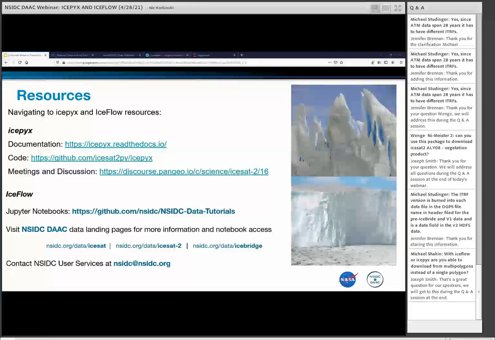We also have a link to the IcePyx repo on GitHub, and then there is a meetings and discussion page through the Pangeo discourse site that you can also take a look at to get involved in the community. And then with IceFlow, we have the Data Tutorials Notebook repository of several of our tutorial notebooks provided here, as well as our mission landing pages.